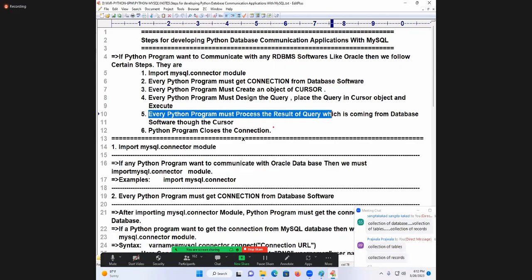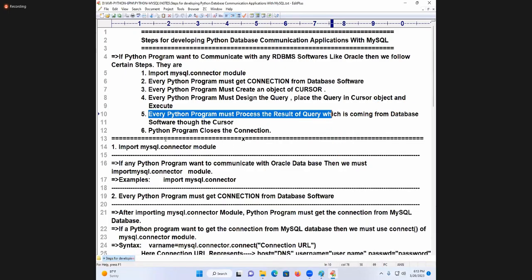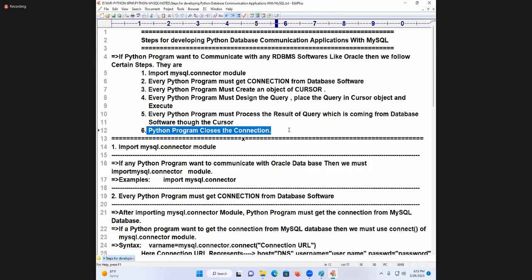If you take a DRL statement, you already understood yesterday, there it is fetchone, fetchmany, and fetchall. These are all called processing only. Without using DRL, if you go to DML operations, there we said cur.rowcount, we used it, and in exception format also we did. And then closing the connection is optional.